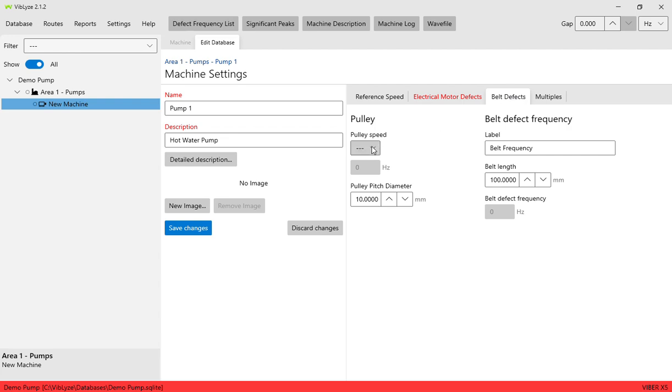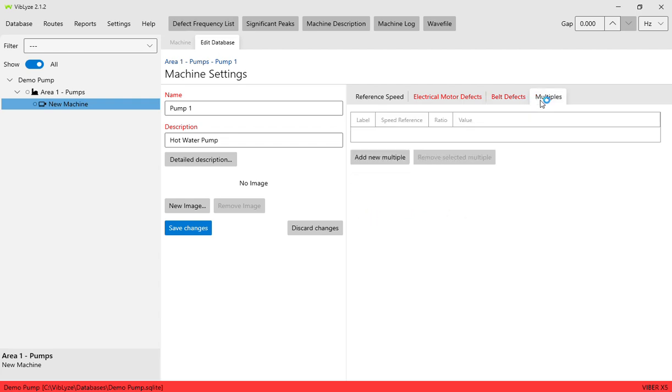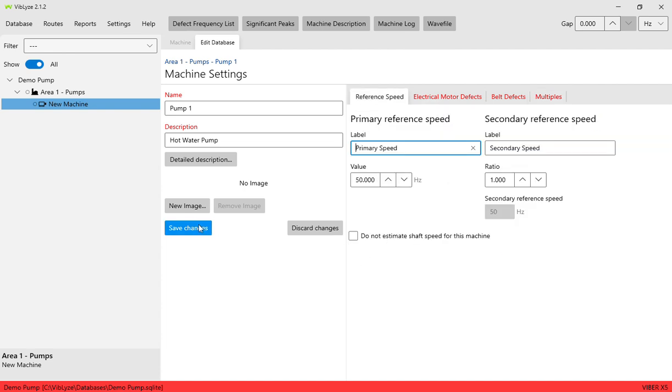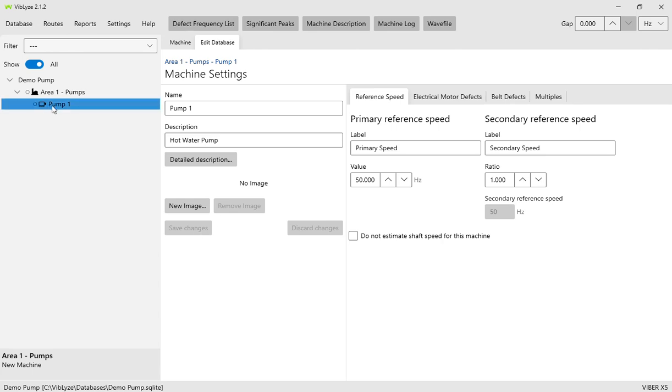If it's belt-driven, you can add the primary speed, this is our pulley speed, belt frequency, and you can add the belt length, the pulley pitch diameter if you like, and multiples if you have a gearbox, so you can add different speed references. So you can have all this information and then save the changes. And now you have pump 1.